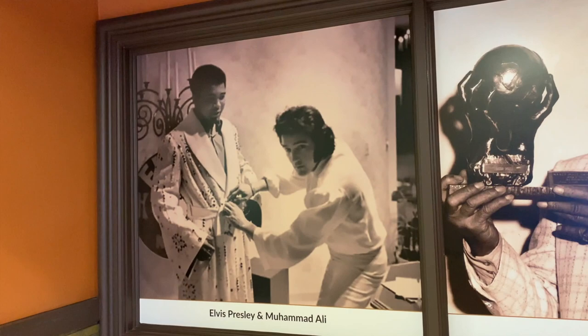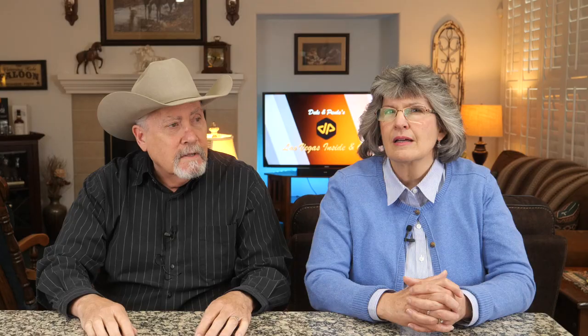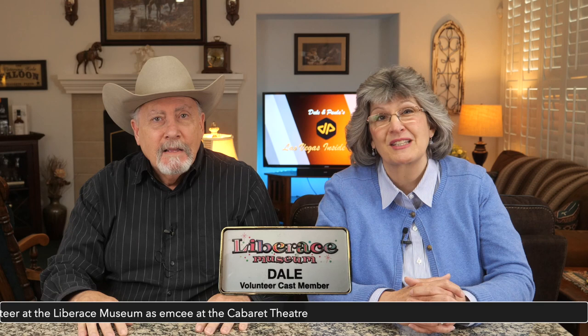Going through there was a trip down memory lane — I love that place. It really is a fantastic property. One of the greatest things about when it was the International and then the Hilton was the entertainment. We were able to score some pictures off the wall of great entertainers that performed there — Wayne Newton, Tom Jones, all kinds of wonderful icons. Liberace played there 17 weeks a year, and we were very privileged to go see him and get his autograph. He was a very, very nice guy. We never saw Elvis unfortunately — he was a little before our time.